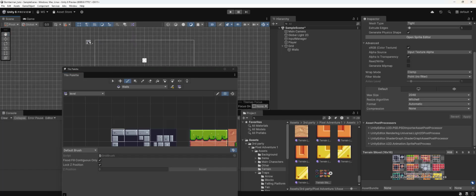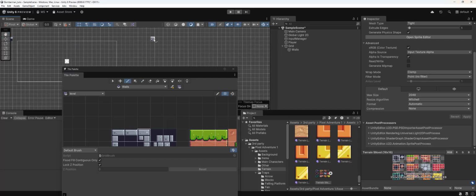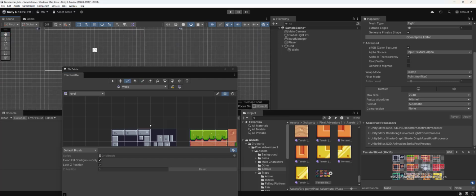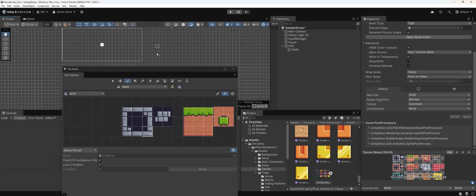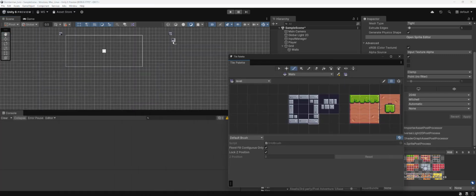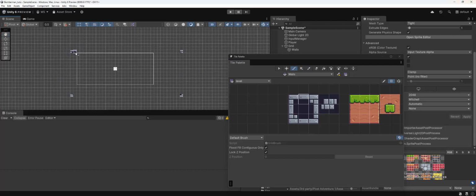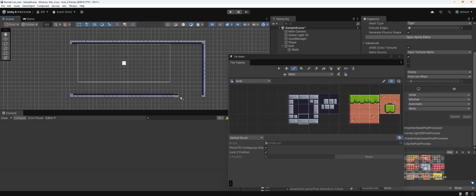So let's go and draw our level. We'll start from here. We will end somewhere around here. Place something at the bottom too, for the bottom corners. You can pick any art you want, this is just what I found looking good. And same thing from this side. Now we will draw the rest of the walls on the four sides. Here too. Same thing down here. And from this side.